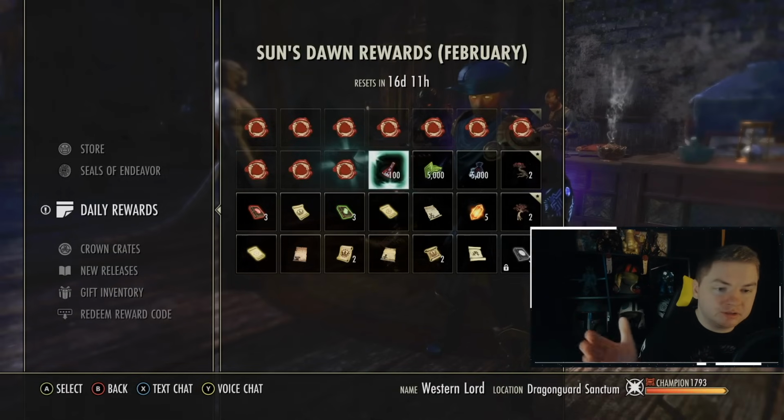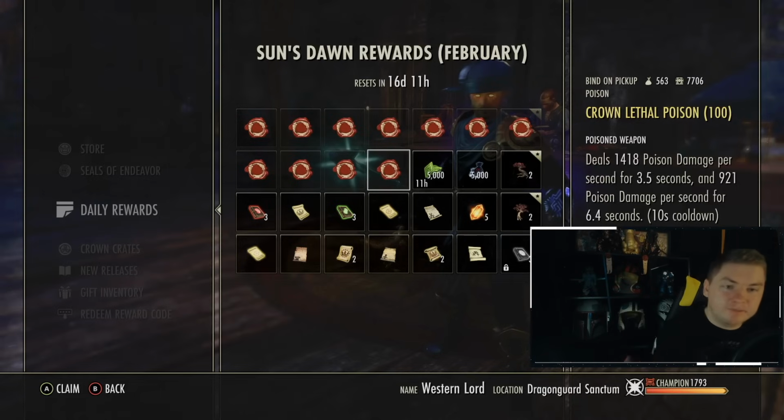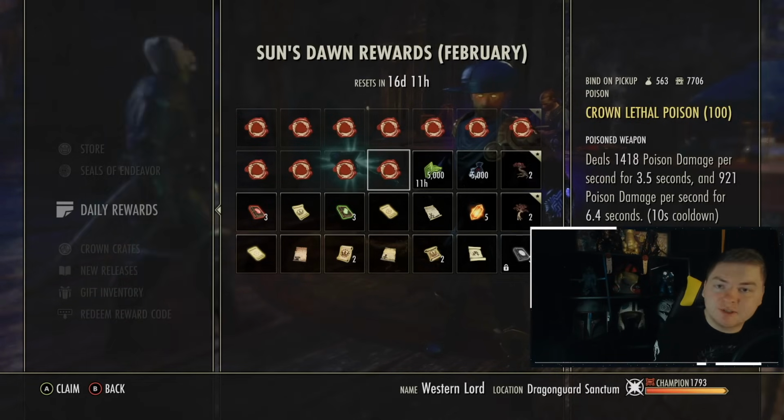The next few ones are very easy. Just log in, claim your daily login rewards. Easy. And definitely also make sure that you're logging in on some key months.